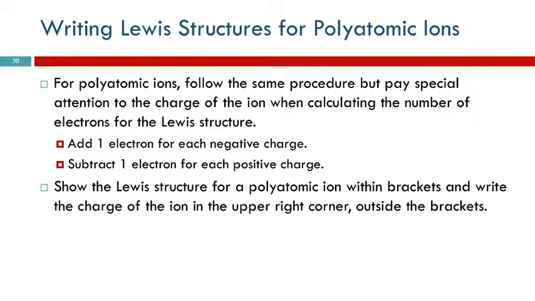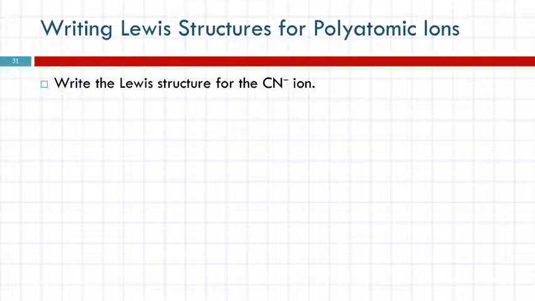And it involves a negative, and negatives are always confusing because they're backwards. If you have a negative charge, that means you gained electrons, right? Seems counterintuitive. If you have a positive charge, it means you lost electrons. So we do the Lewis structure, then we put brackets around it and put the charge on the outside. Let's do one. What's the name of this ion?